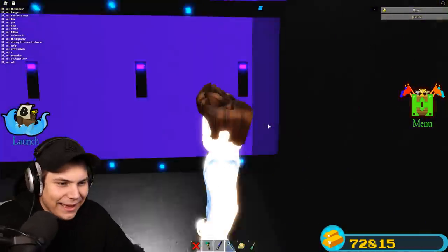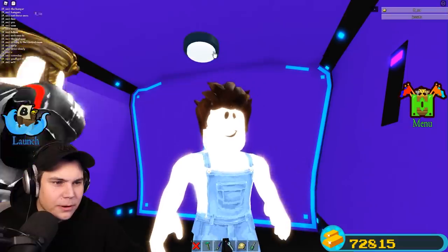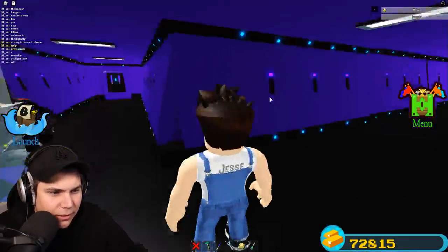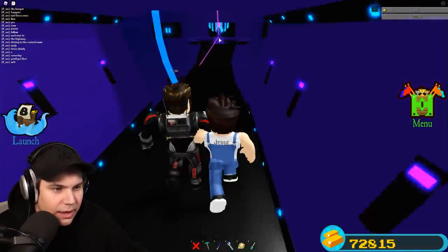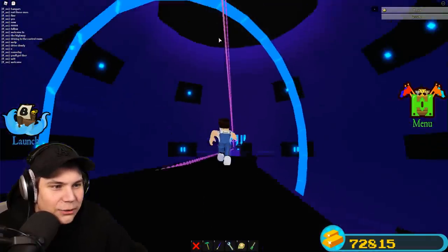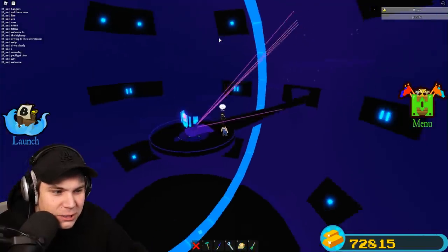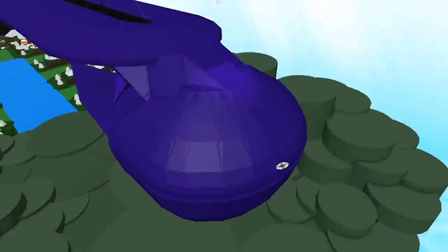Let's get it, man. All right. We're going through. All right. Open the door. Where am I? Another camera right here. Okay. Hey, okay, open the door. And here we are. Oh my God, dude. This is so cool. Oh, yo, what? Look at this spinning circle here. Dude, this is so sick.